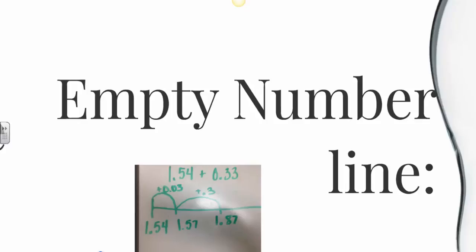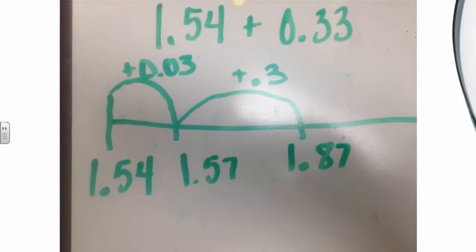Empty number lines differ from traditional number lines as they do not contain hash marks nor equal intervals. They are very flexible and can be manipulated to best meet the needs of the student employing the number line. Here, beginning with the greater quantity, we have used the empty number line to solve the problem. The second add-in was broken into place value parts. Notice the jump sizes vary depending upon the amount jumped.